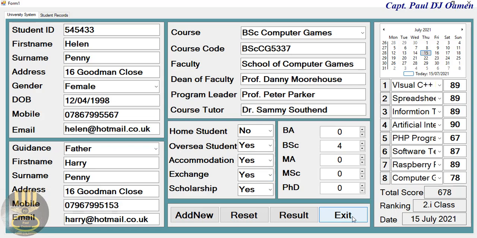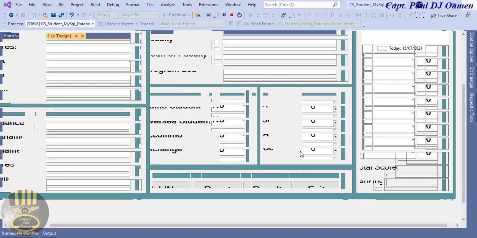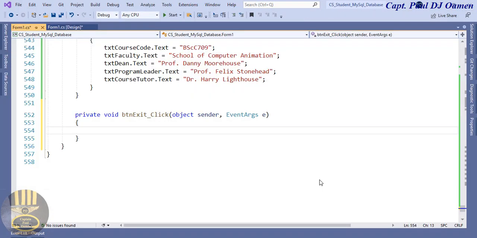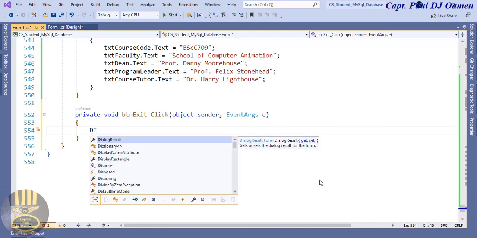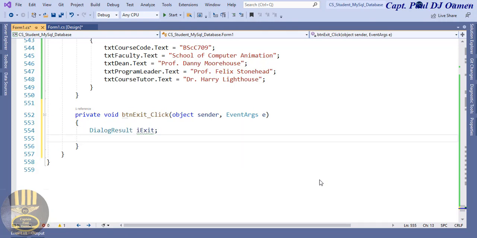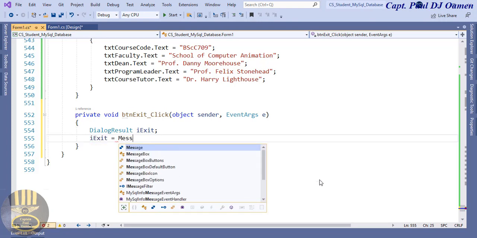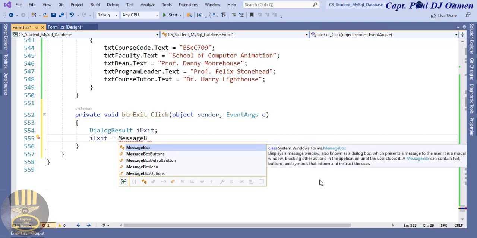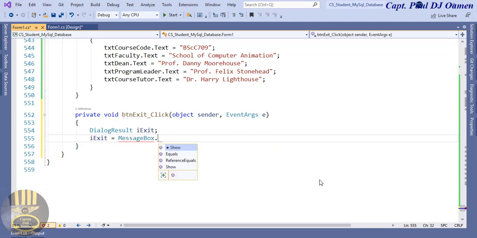Now we need to take care of exit. So double click on the button exit, and the first thing I'm going to do is declare as follows: DialogResult iExit, and iExit equals MessageBox.Show as follows.